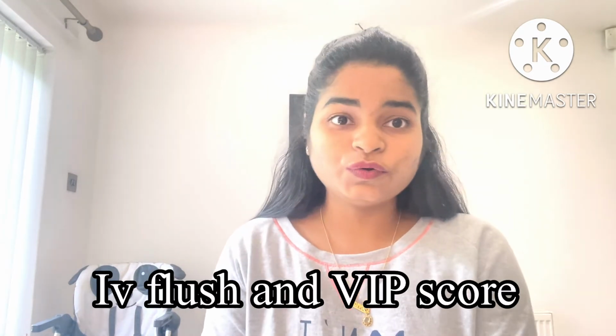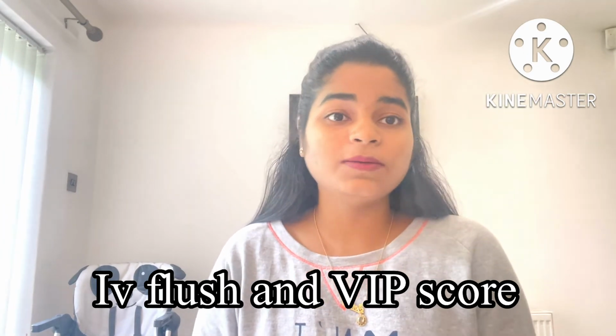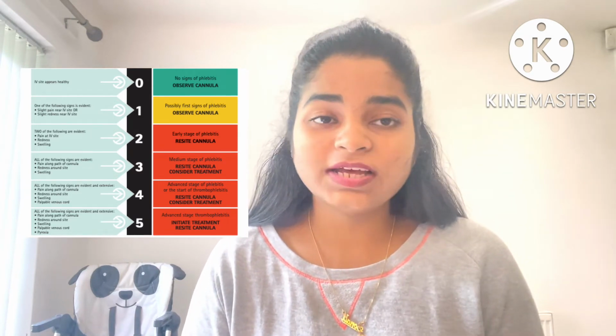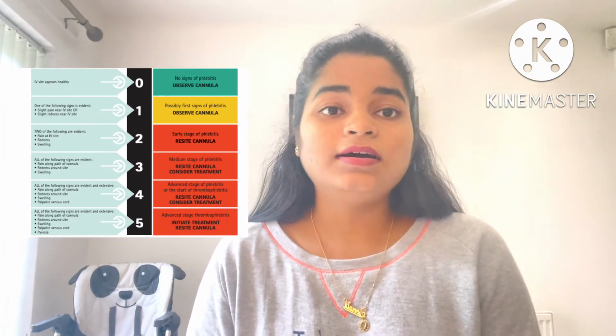IV flush and VIP score. I don't know how many of you are doing VIP scoring in everyday life. VIP is actually visual infusion phlebitis. If you don't know, you can search on Google. VIP scoring is basically a score we use to check the IV cannula, whether the cannula is good or not. How is the cannula site, is it red, is there any swelling, is it tender, is there any palpable venous cord, and whether the dressing is intact or not, and whether it is patent or not. To check all this we are using the VIP score.